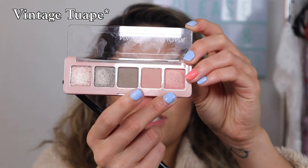I'm going to start by taking Vintage Rose and putting that all over the crease. I'm going to be pretty generous with this shade and take it pretty high up. It's definitely got some nice pigmentation to it. You can definitely see it on my skin tone, which is really nice — something I was a little bit worried about. I've got it coming pretty high up just because I want it to be able to peek through the next shade that I put down.